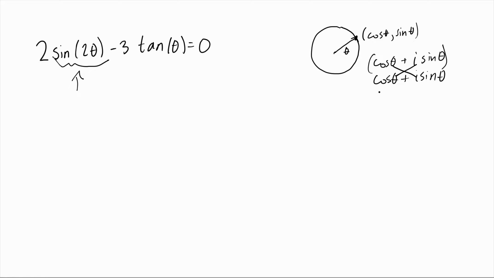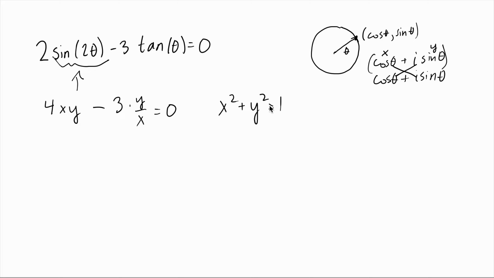So the sine of 2 theta is going to be 2 times sine times cosine. But if I'm thinking of the cosine as being x and the sine as being y of something on the unit circle, then essentially it's just double x times y, 2xy. So we can replace sine 2 theta with 2xy, or in other words, with the 2 times that, 4xy, minus, think of this tangent theta as being y over x, is equal to 0.